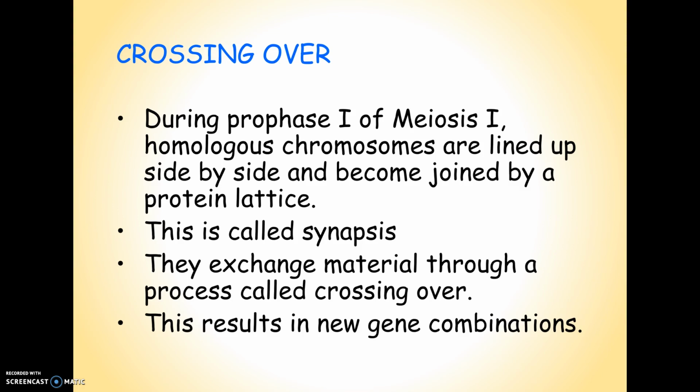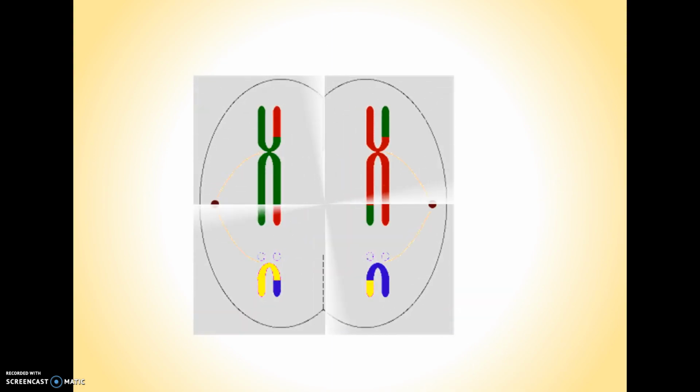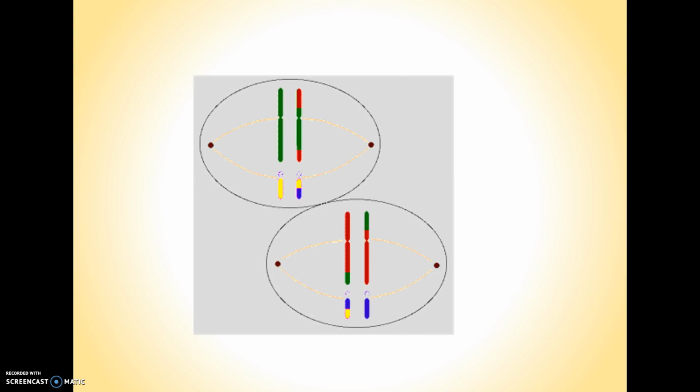Mathematically, you can actually calculate, it's called gene mapping. It comes up in another chapter. We can figure out how far apart genes are on a particular chromosome by how often crossing over happens. The higher the crossover frequency, the further apart the genes are. So we actually can predict how far apart. We can map out the locations of genes just by seeing how often we get new combinations. So let me show you this animation of it. It's probably going to pop up somewhere in the middle, so I'm going to let it finish and then start over.